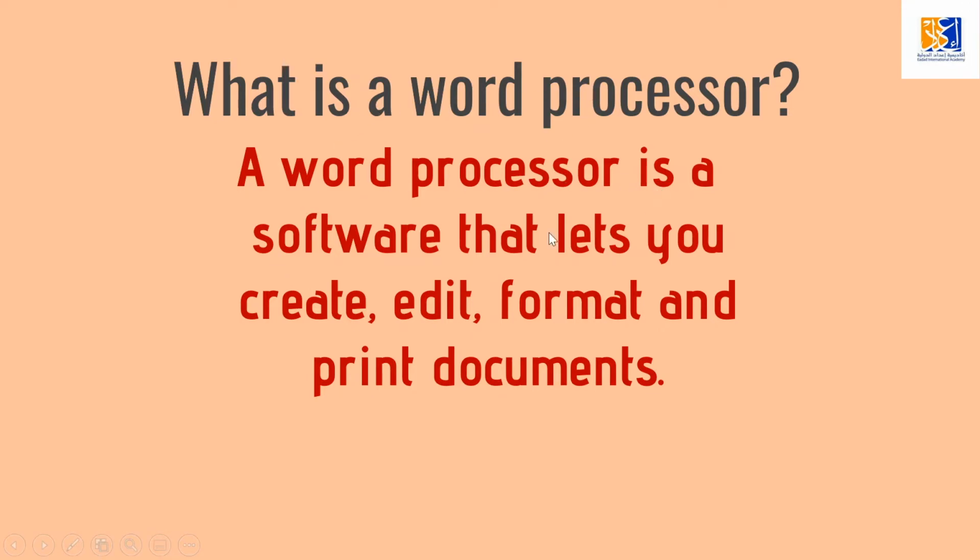Okay. What is a word processor? A word processor is a software that lets you create, edit, format and print documents. As I said to you, you can write, you can edit, you can format, you can save, you can print. It's your choice what you want to do, how you want to type, what style you want to type, which size you want to type, what color you want to choose. You want to insert pictures or what? It's in your hand. You are writing in that word processing software. It's a paper in front of you on computer. Okay.